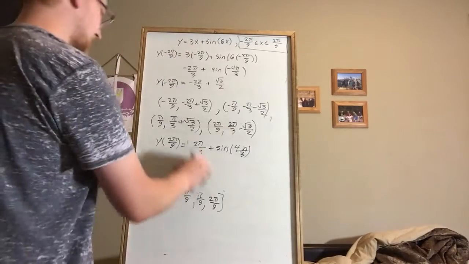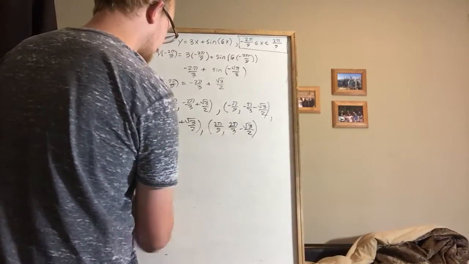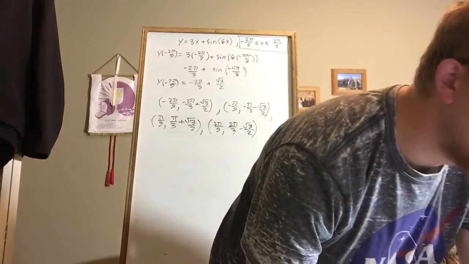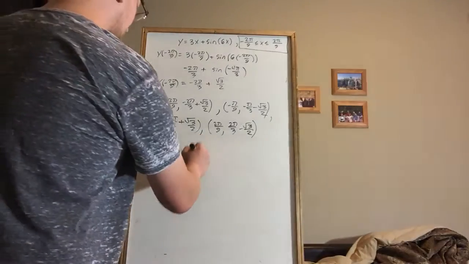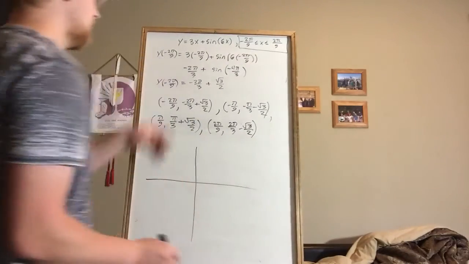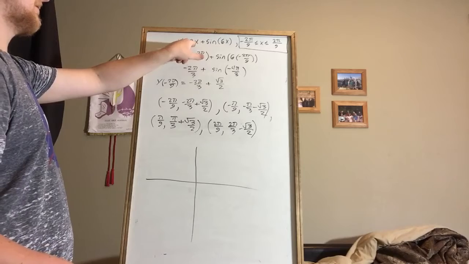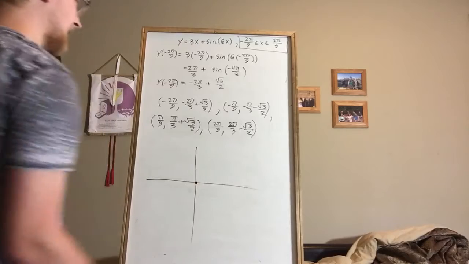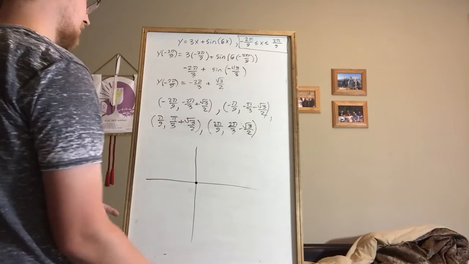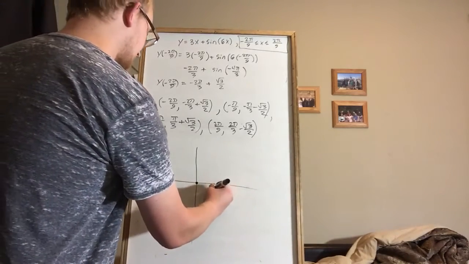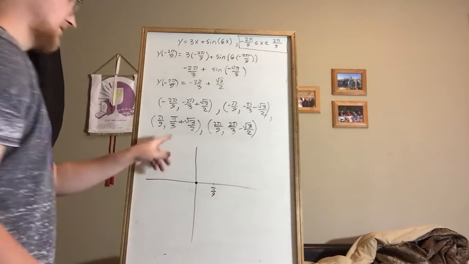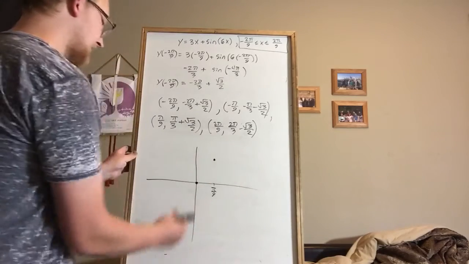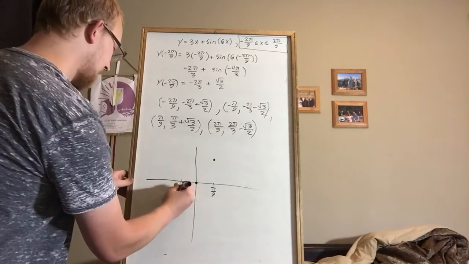We don't know which are which yet, but we can figure that out without the second derivative. Normally I'd say take the second derivative and plug it in, but if we draw this graph out, we know that when x is 0, 3 times 0 is 0, and sine of 0 is 0. So we know we start at (0, 0). Now if we go to our first critical point, positive pi ninths, we have pi thirds plus root 3 over 2. That's a positive number.